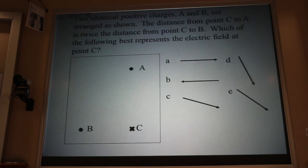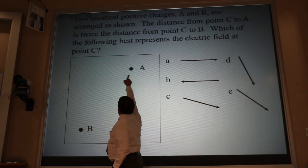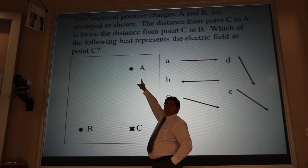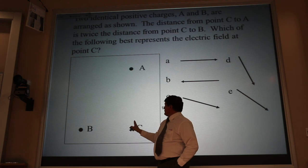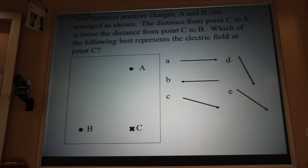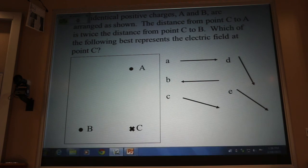Okay, with your clicker, I have two identical positive charges, A and B, and they're fixed in place at these locations. The distance from location C to charge A is twice the distance from location C to charge B. What's at the X? Nothing. Empty space. Okay? We pretend there's one Coulomb when we're finding the electric field, but in truth, there's nothing but empty space. The X is a placeholder, an address, a mailbox. Now, which of those directions gives the direction of the electric field at point C with your clicker, people?